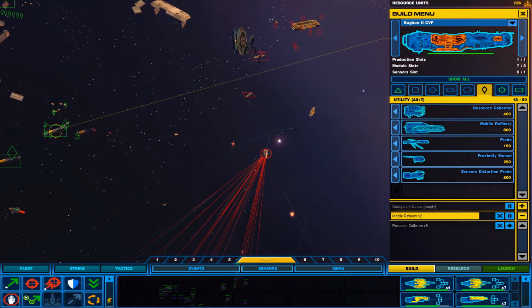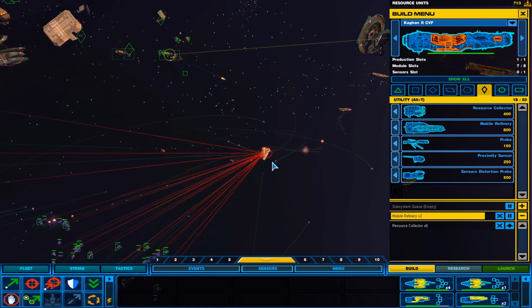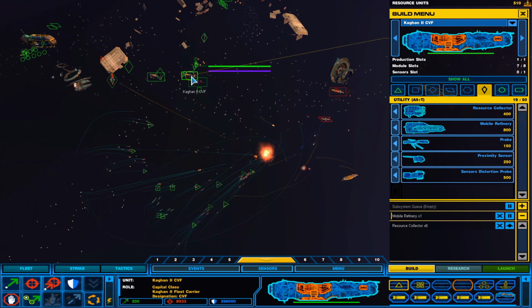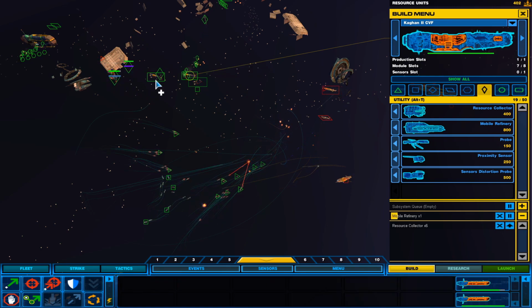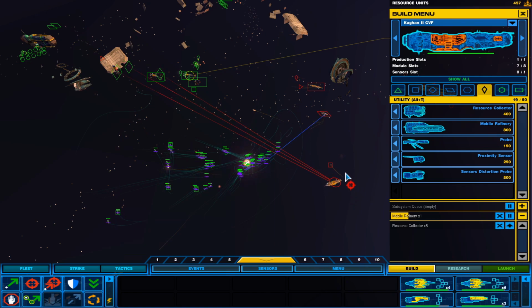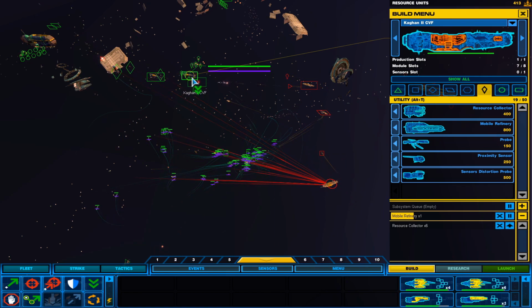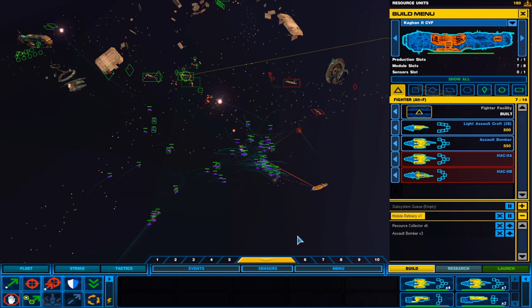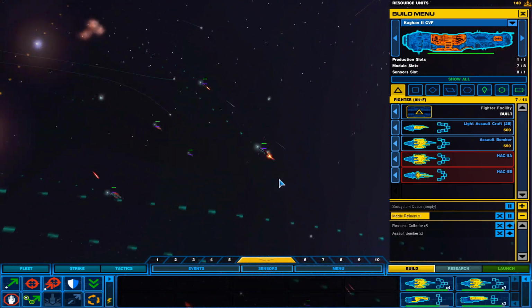Alright, well it looks like they're not messing around anymore. Since we destroyed their harvesters, they really want this area. So, you guys, get over here, take care of him. Confirmed. You guys keep care of things. Acknowledged.